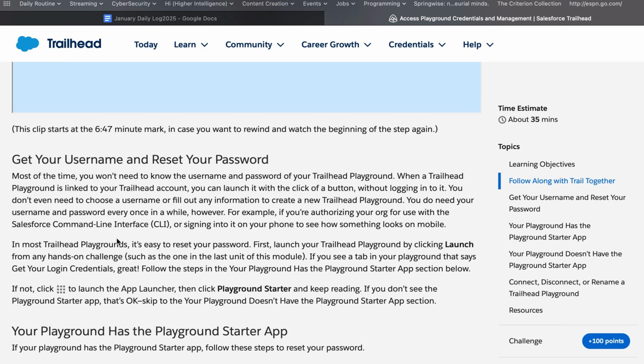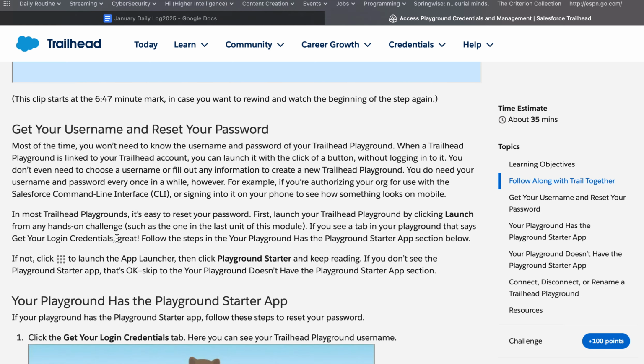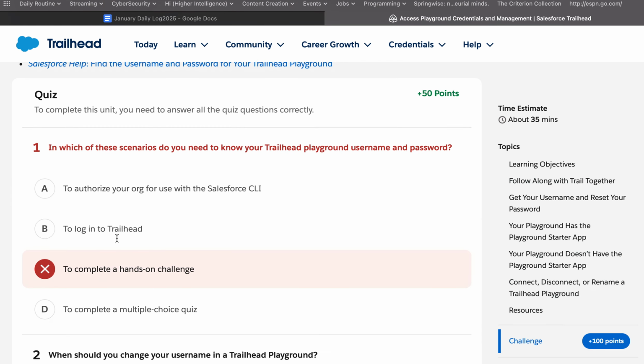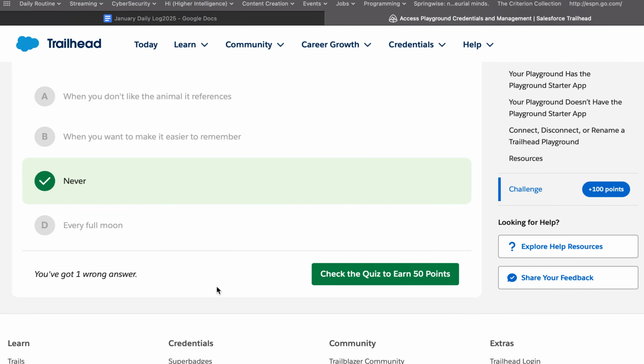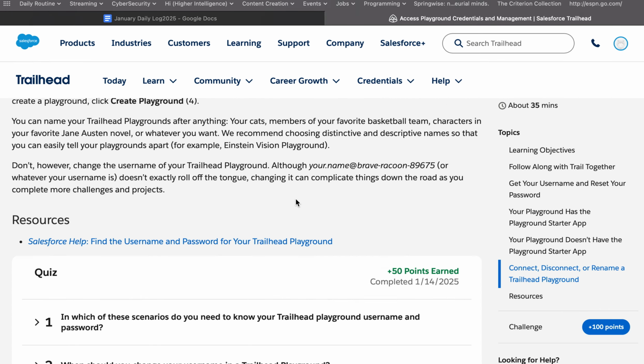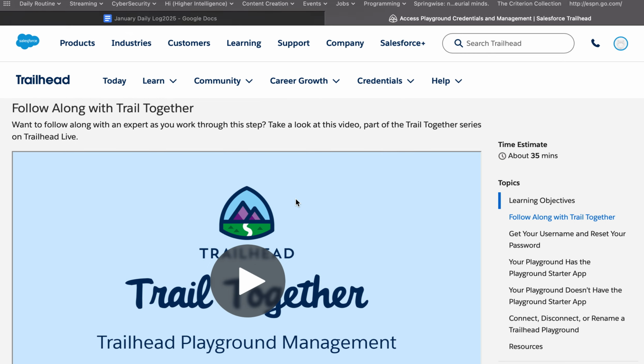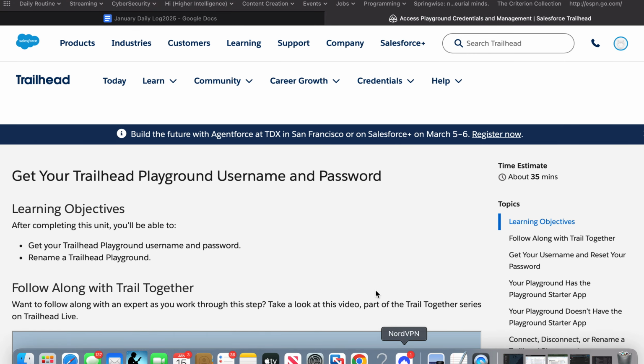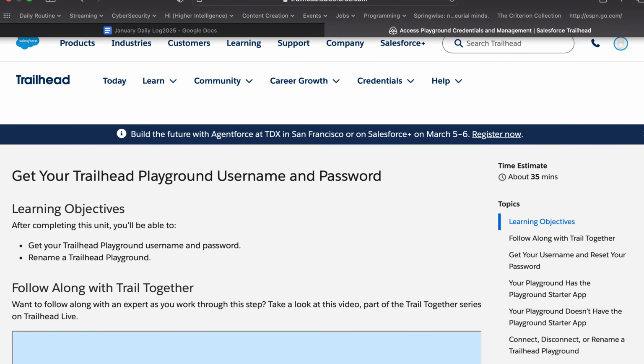So I guess if you're using the command line interface, you need the username. So let's click that one. And we got it. But we'll revisit this one again next time as well and go into a little more detail about it. But that's it. Until next time.